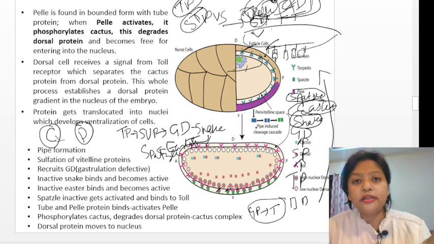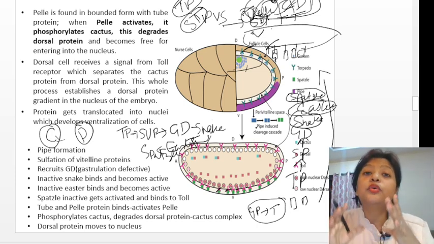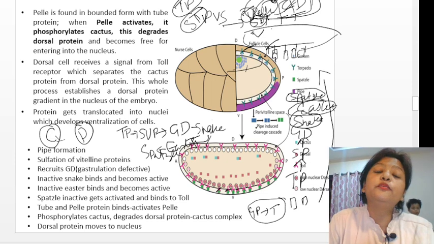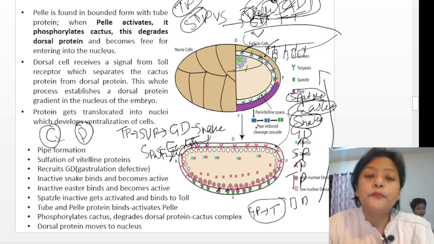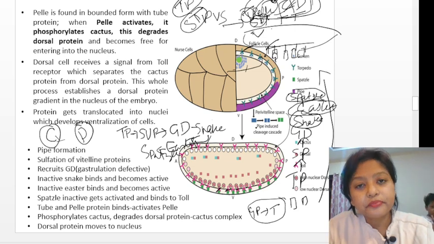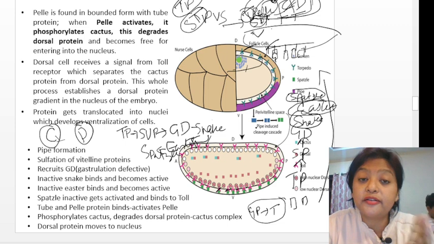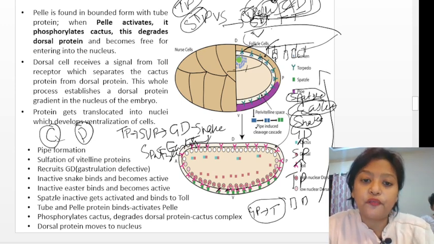Pipe synthesis has occurred in the ventral part, so it will lead to the ventral axis formation. Now, since Gherkin protein is present in the dorsal part, out here there will be no pipe synthesis, and it will lead to the dorsal axis formation. But since in the ventral part the Gherkin was not present, pipe synthesis occurred, and it led to the ventral part. That means you can say the dorsal protein out here is acting as an initiator, helping in the ventral axis patterning or formation.